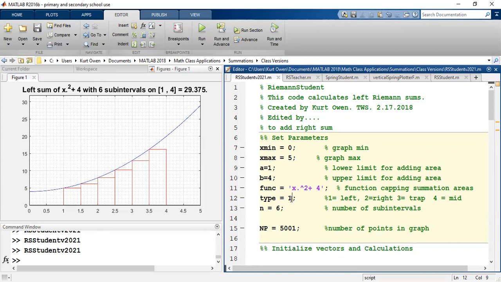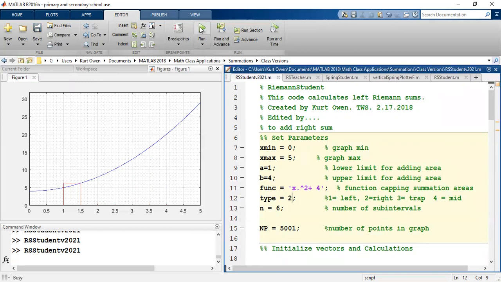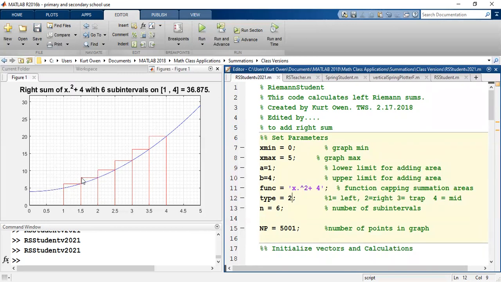If we were to switch to a right sum, the right-hand side on every subinterval is always the highest possible value that we can use in finding the area of the subinterval. So that will overestimate. Now, the left is the lowest because this is an increasing function, and the right is the highest because it is a strictly increasing function.